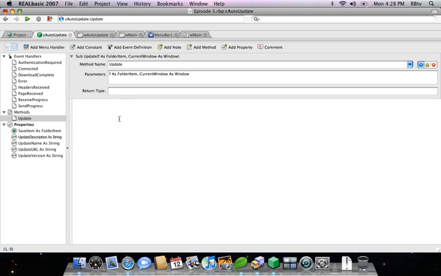So the main functionality of a socket, the main method, is the Get method. What the Get method does is you pass it a URL, and it'll return the data that the URL contains. And if you pass it a folder item, it'll actually save the data to that folder item. So what we're going to want to do is Me, and by saying Me, we're referencing CAutoUpdate.Get. I'm going to open the parentheses, we're going to say updateURL, comma, and then F.